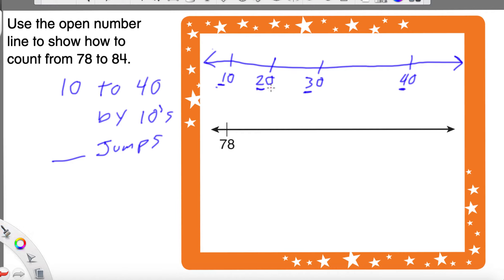If you need more time, hit that pause button. But, we're going to work on this right now. Let's see how many jumps it's going to take to go from 10 to 40. It's going to take 1, 2, 3 jumps to get to 40 if we count by 10s. So, it's going to take 3 jumps.